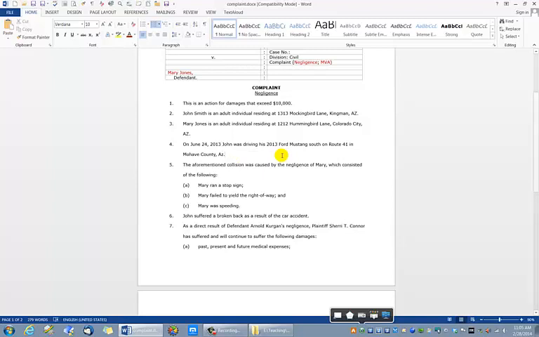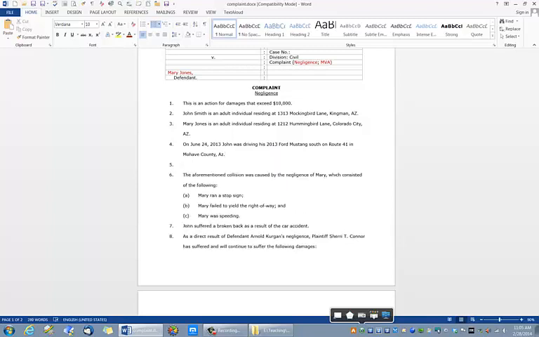And this is the reason that this template and other templates that allow for automatic formatting of consecutively numbered paragraphs is very important. I want to add a new number 5 that describes Mary driving her car. All I have to do is put my cursor at the end of paragraph 4, hit enter, and there it is. I have a new paragraph 5. It's changed the subsequent paragraph numbers. It's taken me all of 2 seconds. I don't have to worry about renumbering anything.